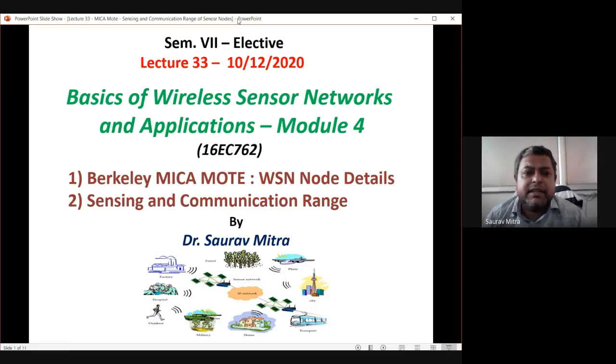I had started the wireless sensor network basic applications and basic understanding yesterday. And we had seen the internal block diagram of our wireless sensor node. What are the different subsystems inside a wireless sensor network node, we found yesterday. The same slide was shown during lecture number 3 in module 1. So it's a repetition. But that part, the internal subsystems of a wireless sensor node, is actually a part of module 4. So that question will be asked in module 4.